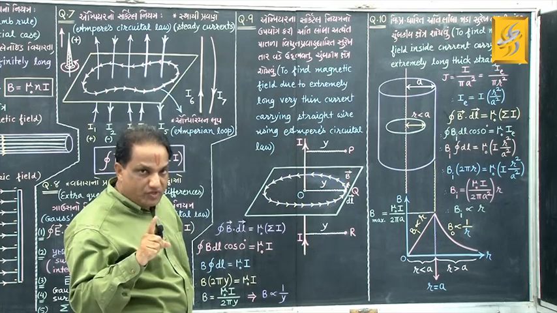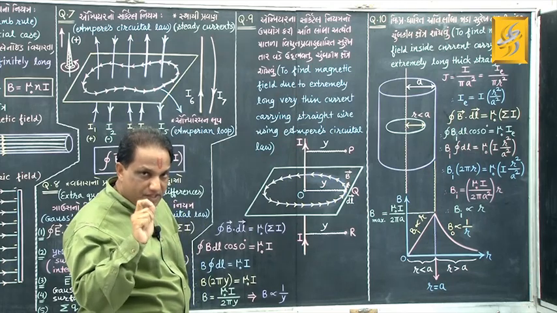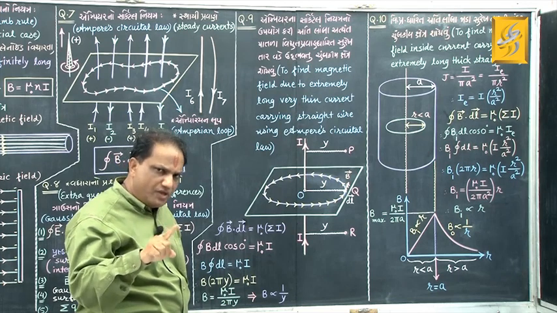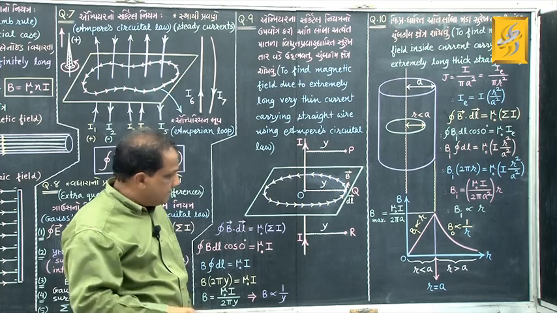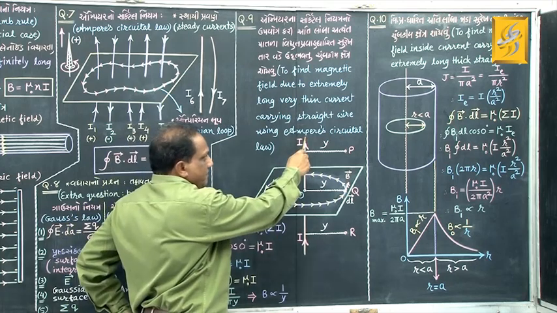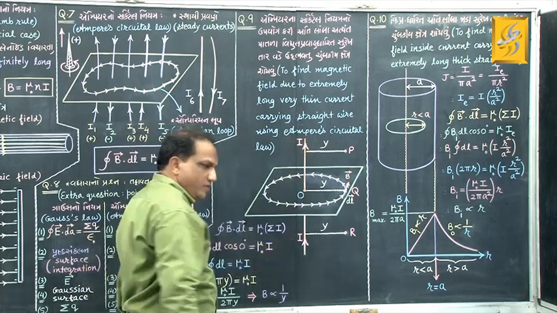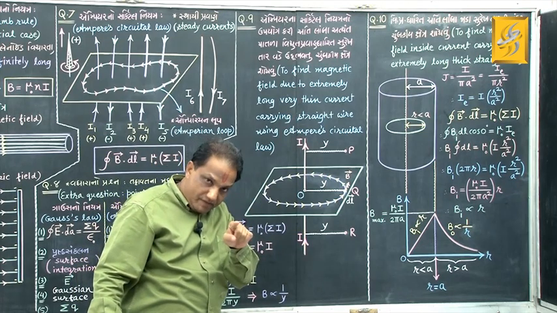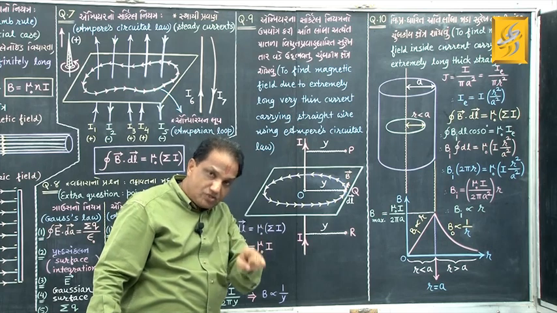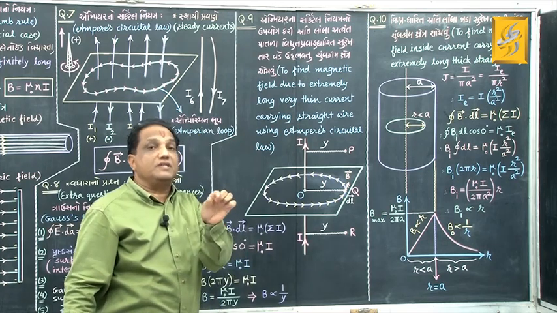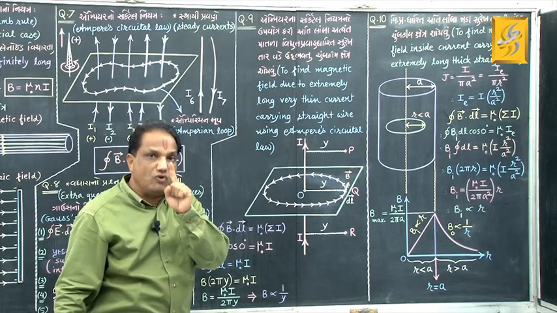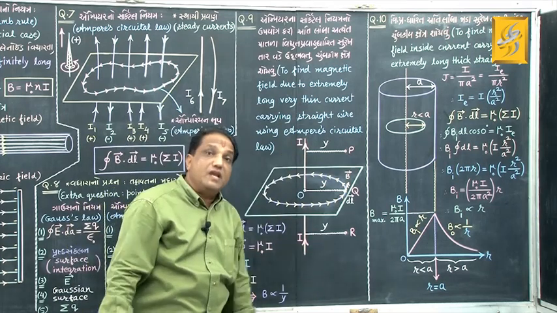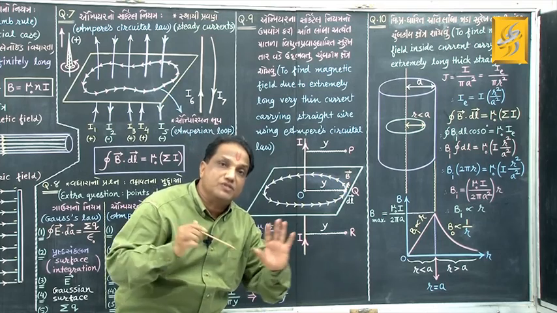Before we go for the next question, let me tell you one fact. Please remember, it will be very useful to you in the numericals. When you consider this wire to be a very thin wire, then all the points on the wire can be taken on the axis of the wire. The wire is considered that thin, and for those points which are on the axis of the wire, remember there is no magnetic field due to the current passing through the wire.